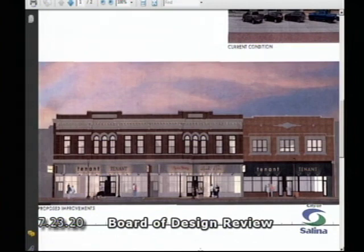So as we've looked at this as a staff, the first floor facade of the north building has lost much of its original detailing over time. Many of those changes occurred in the 1956 remodeling by Baldwin Furniture. The design guidelines recommend preservation of character-defining features that are intact. We do still have character-defining features on the upper story, such as the arched windows, but the first floor facade is no longer in place.